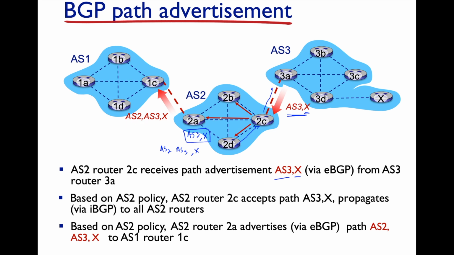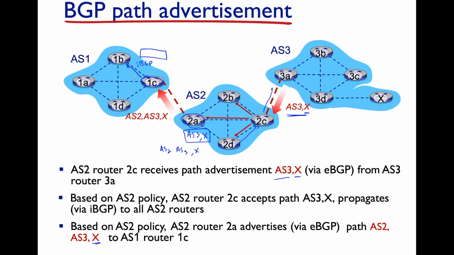So based on the policy for Autonomous System 2, AS2's border gateway that it shares with AS1, that router 2A, a border gateway, will advertise using eBGP, External Border Gateway Protocol, message across the red link, the path AS2 to AS3 that manages subnet address X. And it sends it to border gateway router 1C. So AS2 shares a border using router 2A to router 1C. And now router 1C in kind will send iBGP messages to each one of the routers it has.